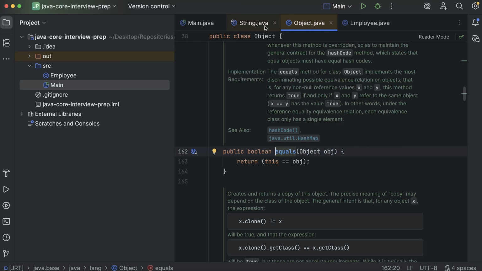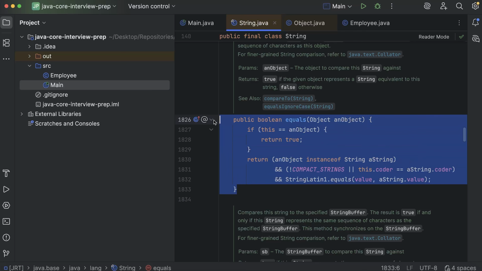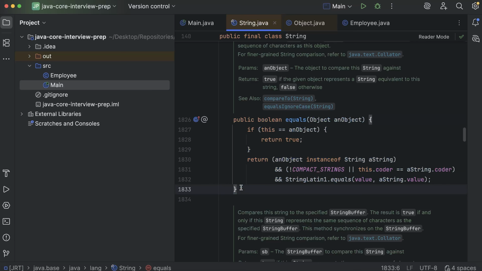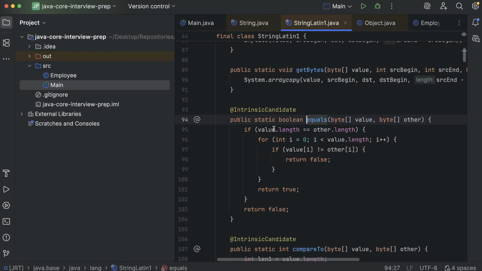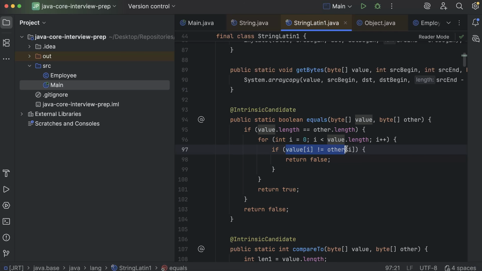Since it's a child class of Object, it overrides this method and gives its own implementation. I'll not go into the depth of it, but basically what it's doing is looping on every character and comparing each character with one another, and if all are the same, it will return true, and if any of them is not the same, it will return false.